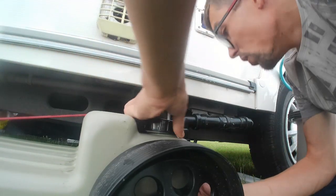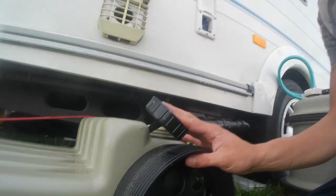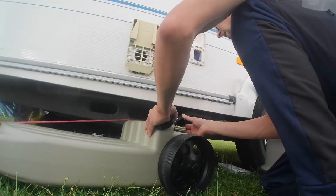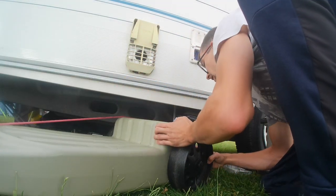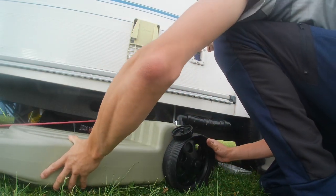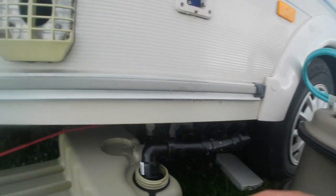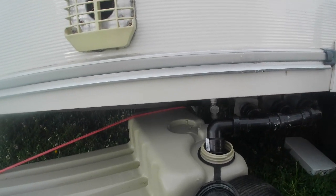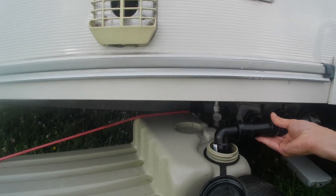So that elbow on the end will just fit into the top of the waste master there. Before, we were putting a grey pipe into the bottom part of the waste master, but this way we can use the whole waste master rather than just up to the bit at the bottom. So that pipe I bought was obviously redundant because the back was a lot lower on this trip than the front. The front was quite high, but as you can see, it fits in there really nicely. So then all you need to do is just bend that elbow up and out of the way so that you can pull your waste master out and go and empty it.